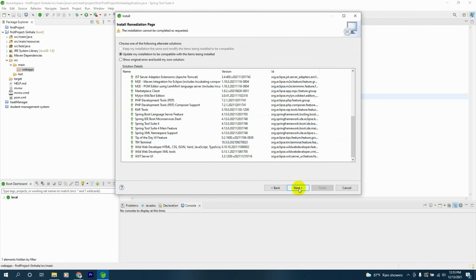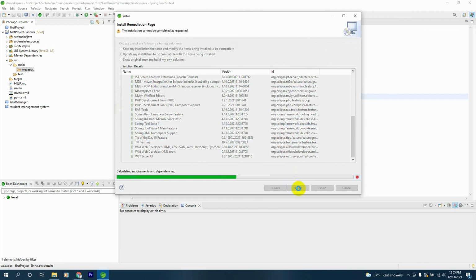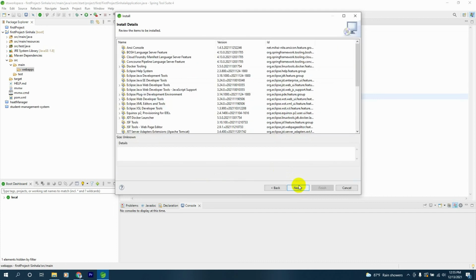And you have to go next and go to finish. So likewise you have to do that to get JSP files inside your application.